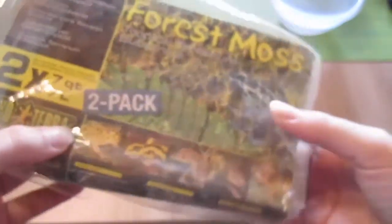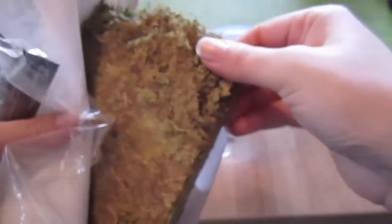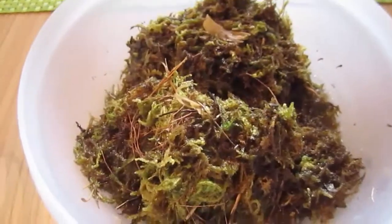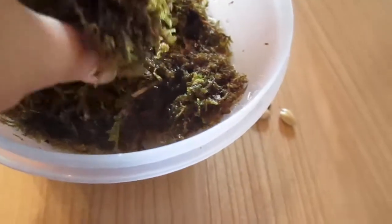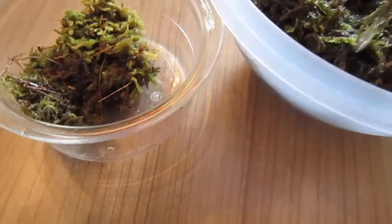And well, this is the medium that I used. We have this kind of moss that comes in those dry bricks, and you just put them in a bit of warm water. But I don't really like them because it's very hard to estimate. I always use too much. And this is what it looks like when it's ready for use. I think you can use anything you want, as long as it doesn't grow mold easily.